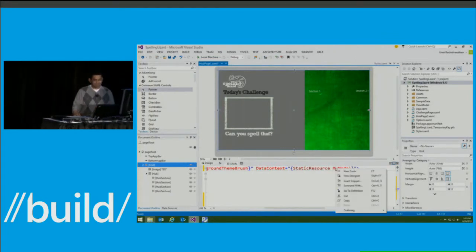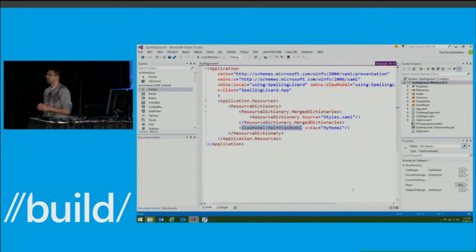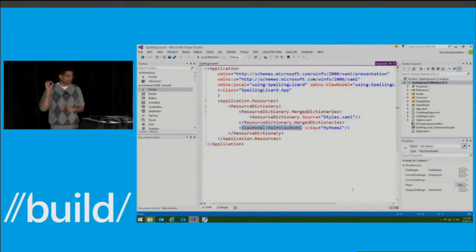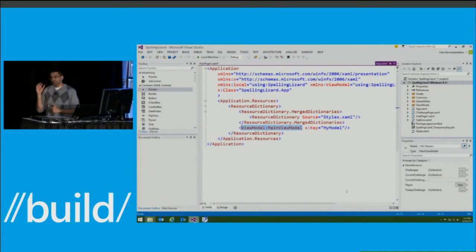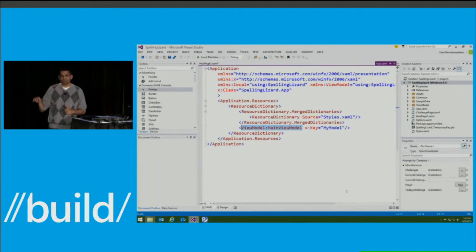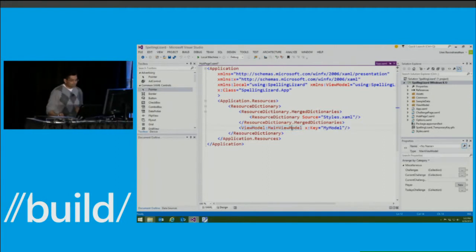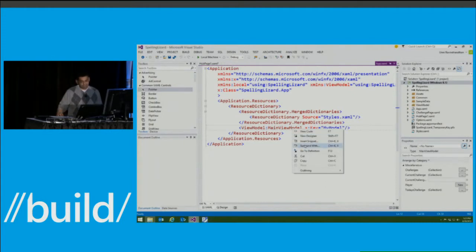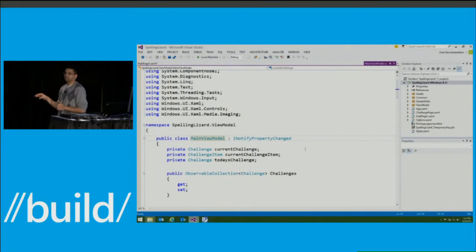You'll use the familiar go to definition to go to that particular thing. But what I want to show you was go to definition anywhere in your XAML, which means you have proper integration of your view model, data bindings, and everything in go to definition as well. So if I right-click on my view model, I can do go to definition here as well. We will take you to the actual line of code that the type comes from.